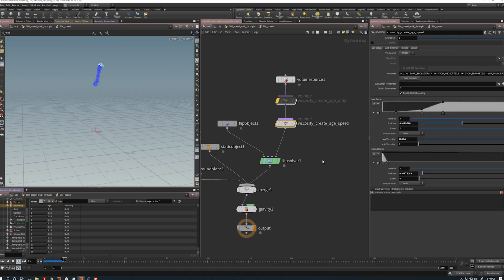And I'll just keep talking while this is going. The interesting thing about this is it's like everything in Houdini. The principle doesn't only apply to flip sims. You know, if you're in your POP net and you've got particles flying and when they reach a certain speed, you would like them to freeze, you can drive the mass attribute by the speed or by age, and you can get so many different interesting looking effects with this concept.